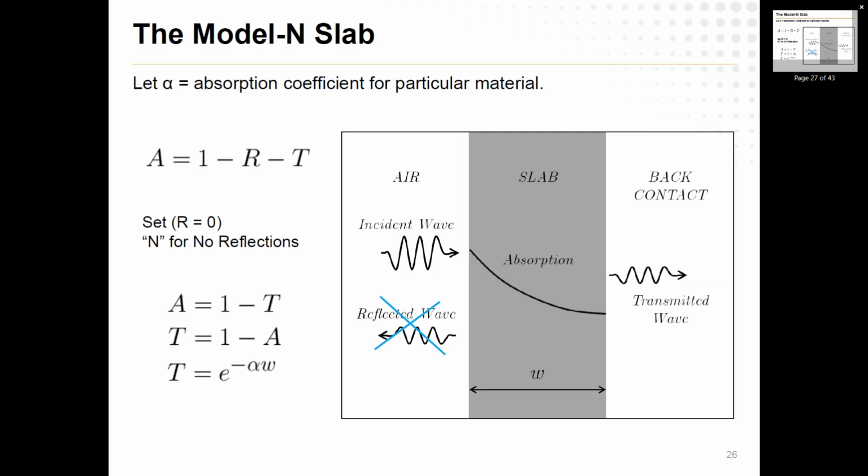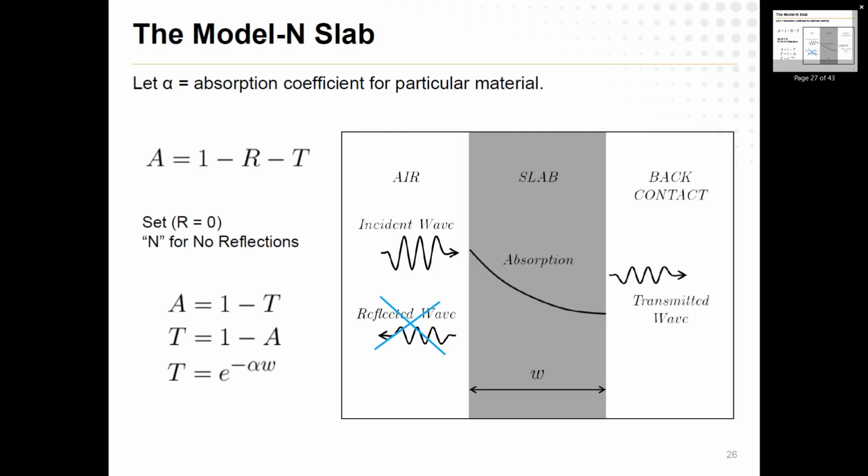And out here is some back contact, could be more air, could be metal or something. And some light comes in and will get absorbed and will either reflect or transmit through. And I want to talk about the absorption in between. So we imagine we're in a perfect world where there is no reflection off the front contact. Just light goes in, gets absorbed, and then falls out the back end. And how much of that energy was absorbed? So it makes it very simple.